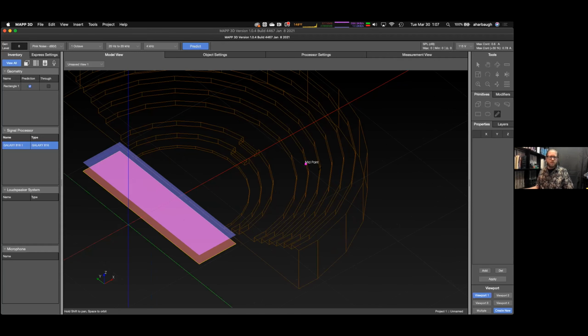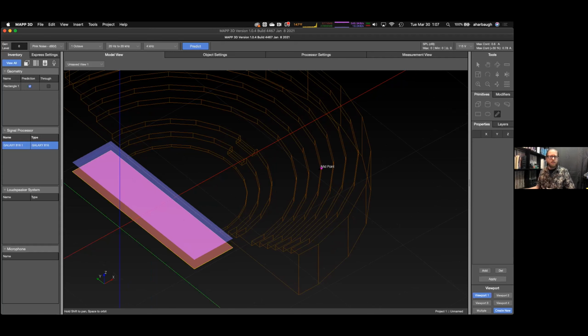So what I'm going to do is trace a multi-segment line that defines the profile of this geometry. So I'm going to start at the middle, and I'm going to go to the first row right here, and I'm going to pick my last row. And once I hit enter, that will finish that line segment. Alrighty.